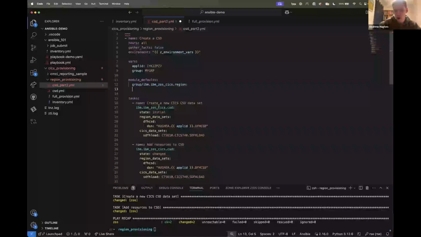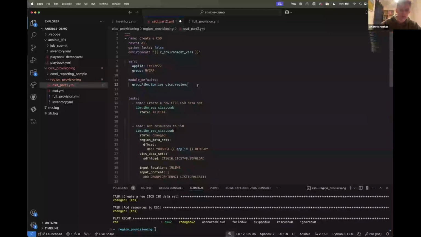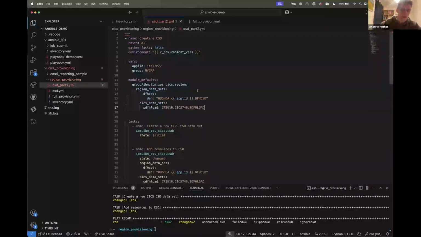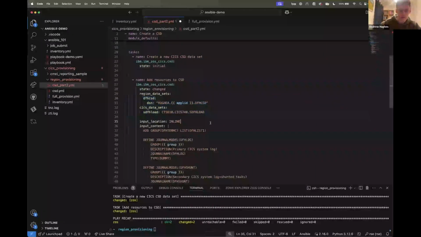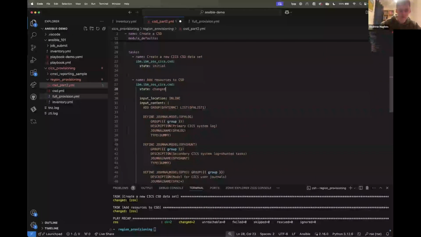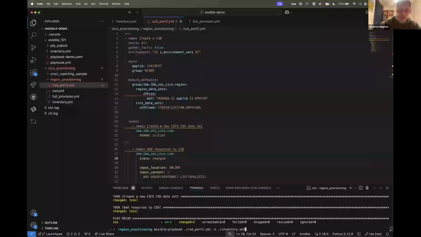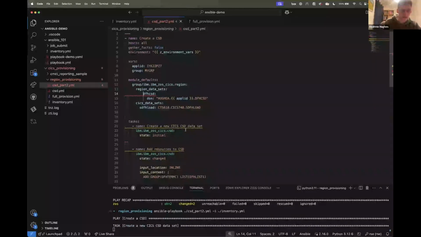And by default, all of our dataset modules opt into this group. The CMCI ones don't. The CMCI ones actually have their own group, which is really handy as well. So you can share all the CMCI parameters across the CMCI group. So this is the region group. And then we can literally just come along, grab these, remove these from here, and paste them over here. And I think that one needs tabbing back. And then again, likewise, I can remove the duplicate definitions from over here. And yeah, simplify my playbook nicely. That's not tabbed right.